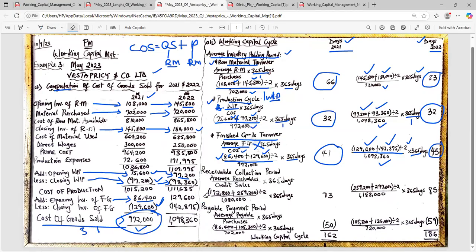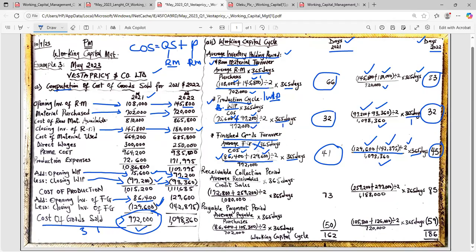Going forward, we are done with inventory. I told you that there are 3 things we need to complete whenever we are completing the working capital cycle. We need to complete for inventory. For a manufacturing company, inventory consists of raw material, the ratio; work in progress, the ratio; and finished goods, the ratio. Since we are done, we now move to debtors. That's the next thing we're going to complete now.